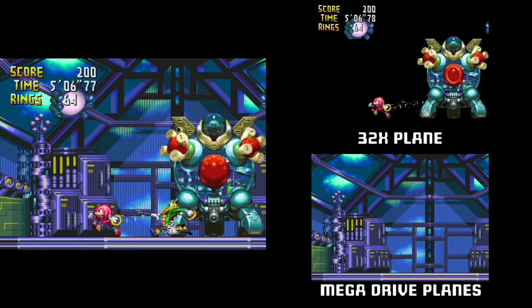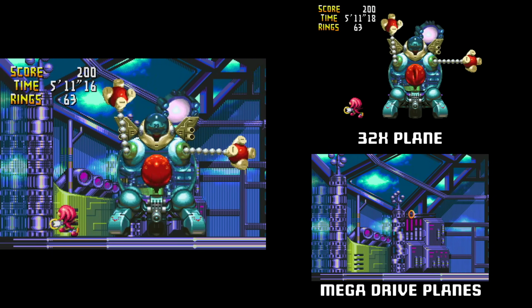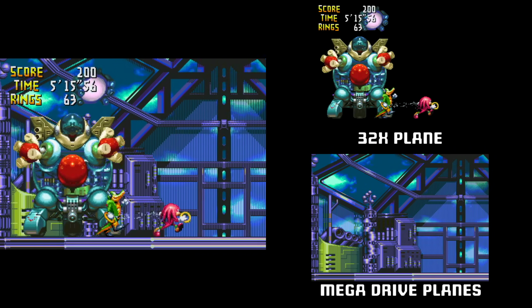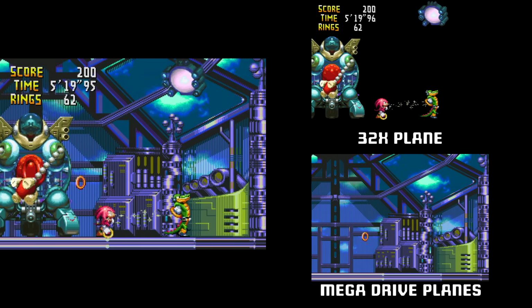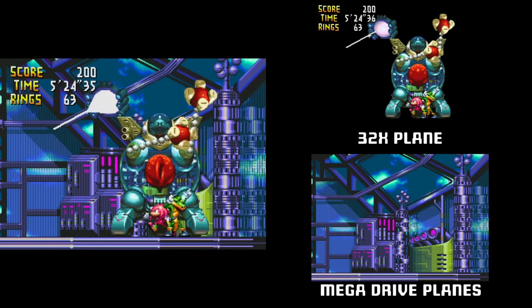This reflection effect on its body is simply a pre-made animation that moves left or right based on the movement of the boss, made possible by the 32X's hardware. The base Mega Drive wouldn't be able to do something like this without making the boss a background and using some animated tiles, but that would mean the actual background would be less detailed.